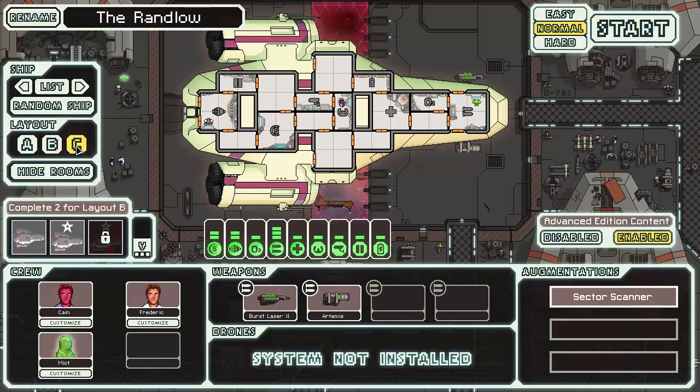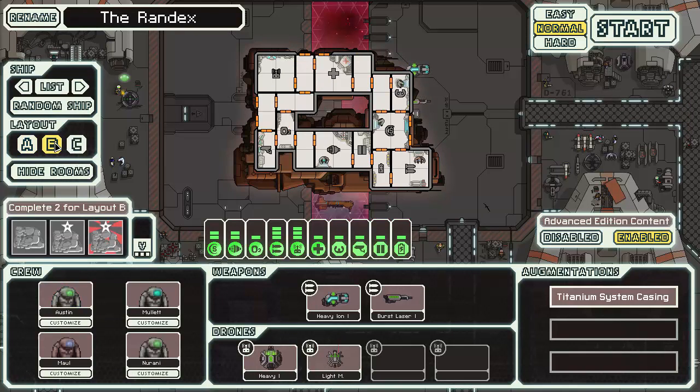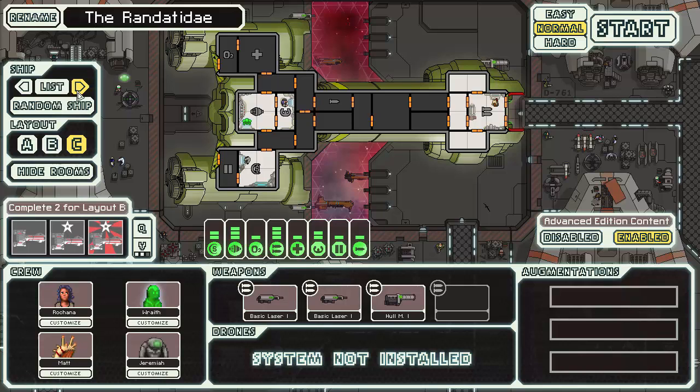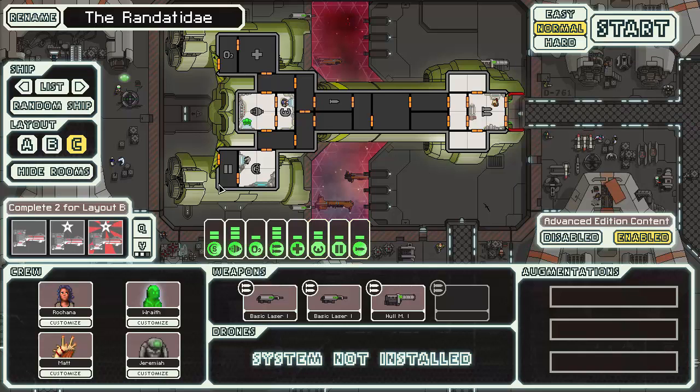Hey, it's the normal... Randtrell burst laser and Artemis. Cool. Drones, I'm probably not going to be going for that anytime soon because of last episode's events. Heavy ion burst laser, charged laser ion bursts, ammo manufacturer. What the hell are we supposed to do with an ammo manufacturer? Seems not correct. Basic laser, hull missile, no special things other than the artillery, which is fire 3 to damage missiles. We had some fun with that a little while back.